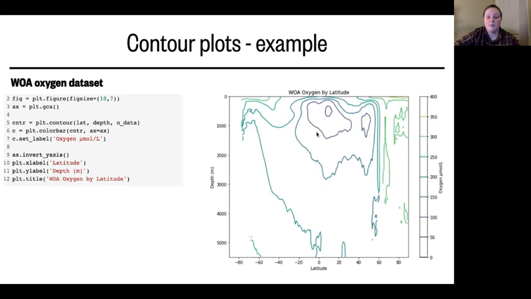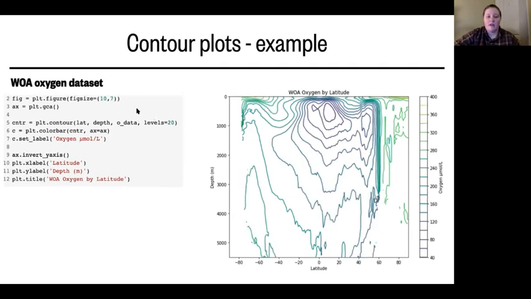And I create a color bar because you can see here that it actually does have variable color. And that's because I didn't designate either color or color map. So the automatic is a color map that is this default Viridis color. And I set my label for my color bar, and I do all the formatting, noting that I invert my y-axis to be in an oceanographic frame. And you can see this is sort of what it looks like, where we have these lower oxygens in the middle here and sort of higher up in the poles.